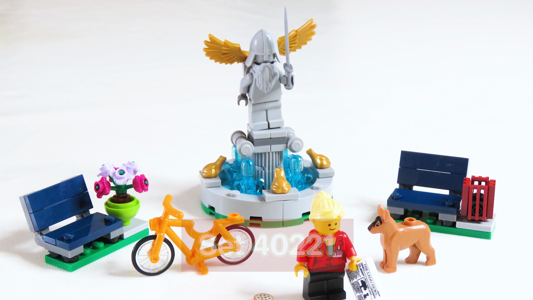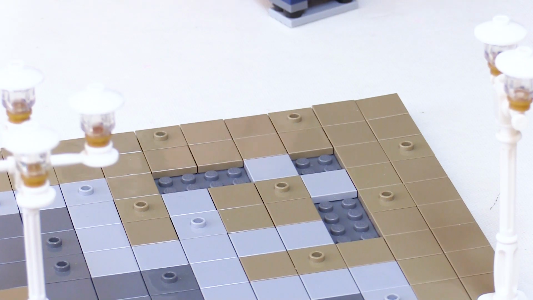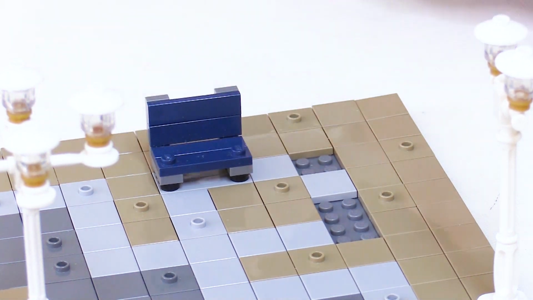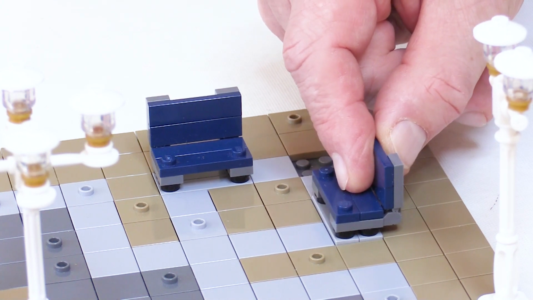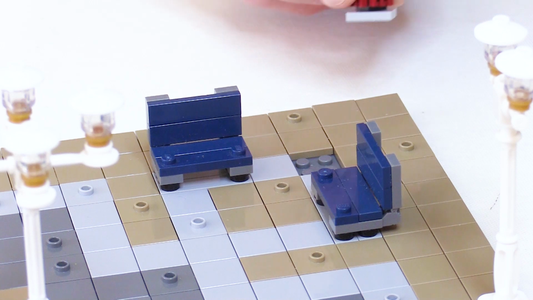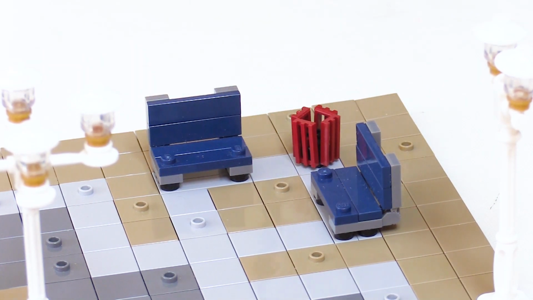I used most of the parts from that set and the statue that came with it as the starting point for my central fountain. I'll add the 2 benches into this corner to make a nice sociable seating arrangement where my minifigs can meet and chat if they want to. And I think it's good to add a bin, so I'll use the one from the same set, which is a simple but rather neat design.